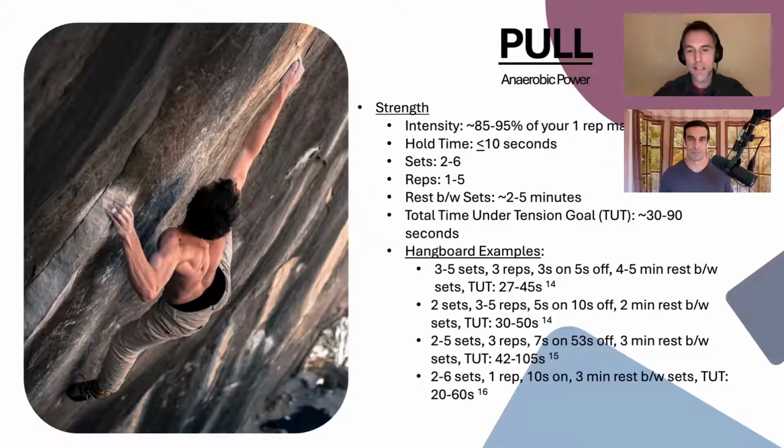I created these slides specifically so somebody can do a screenshot and have hangboard protocol examples and the parameters for what you should be aiming towards with this type of training. Maybe what I can do is, in the show notes, have a link on the actual page to some downloadable components of this, if that works. Because then someone will be like, oh, I'll download that.